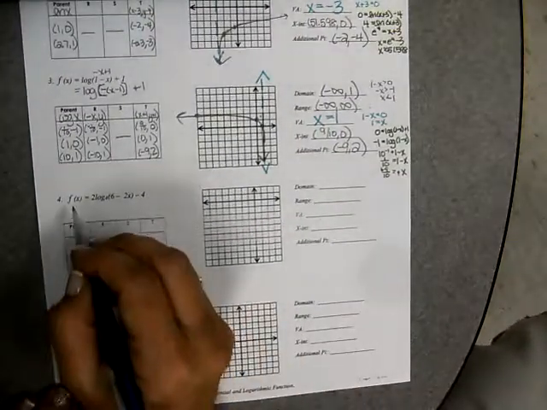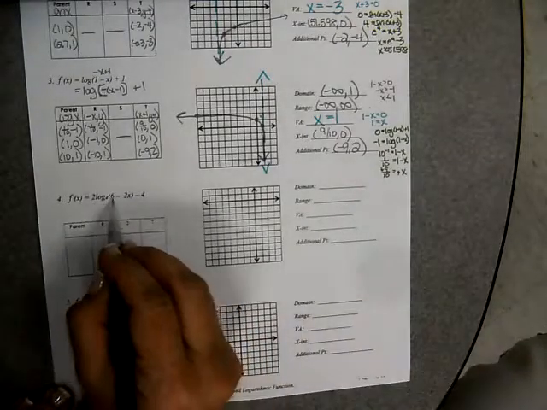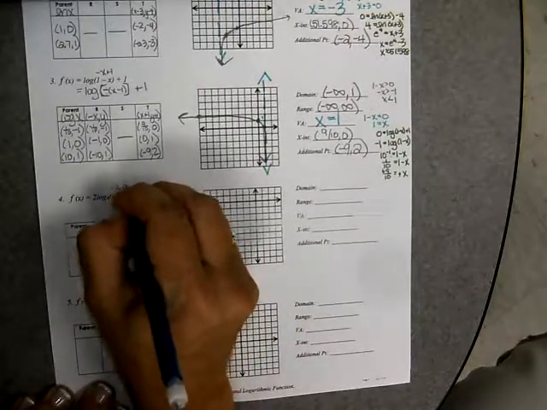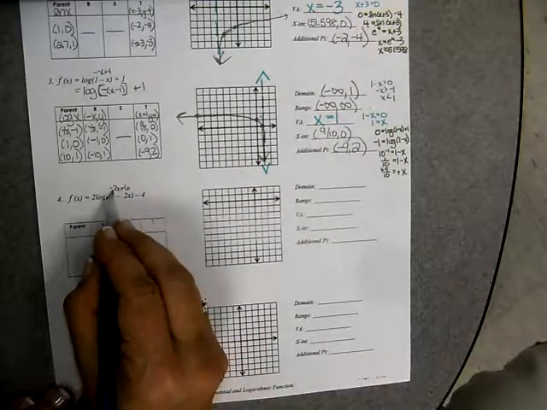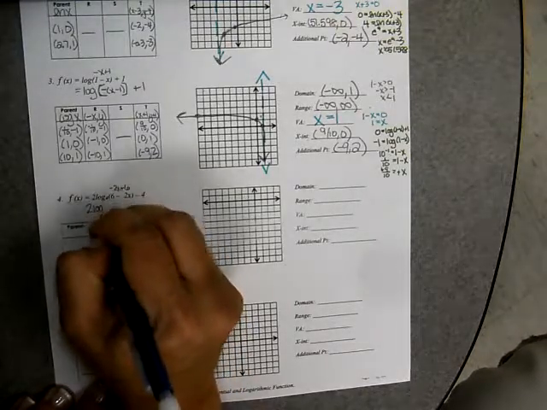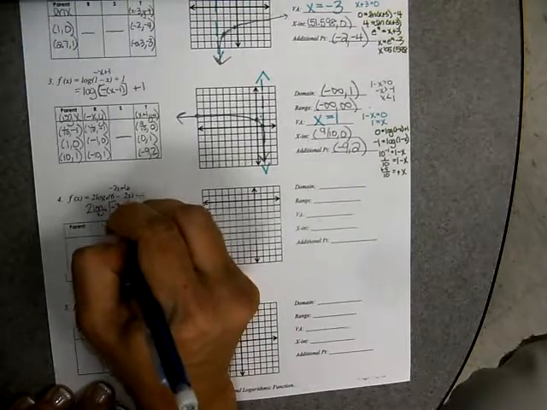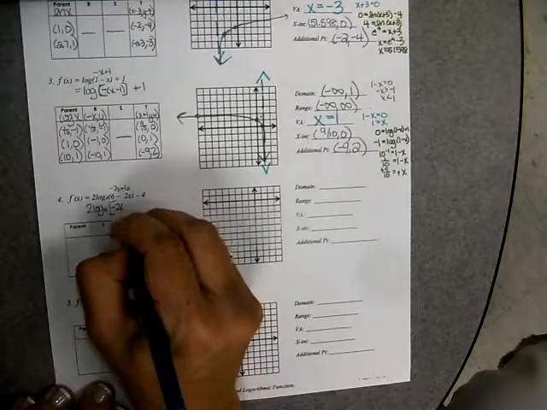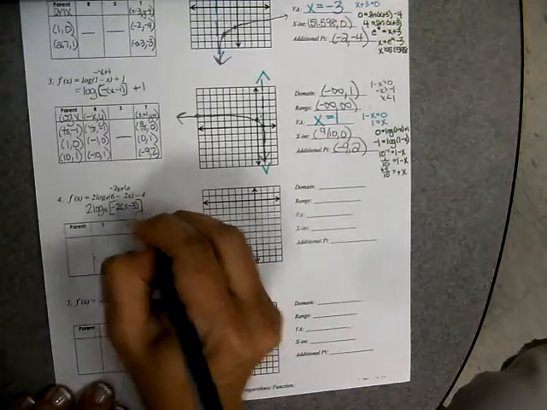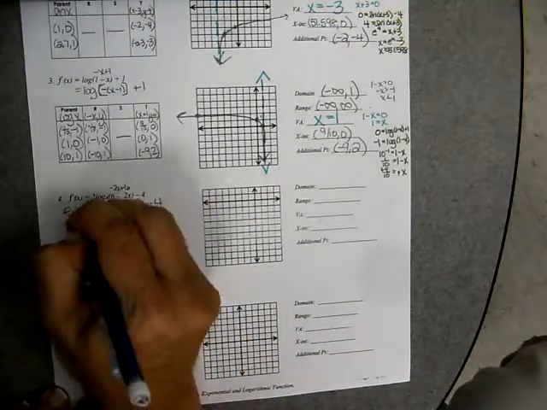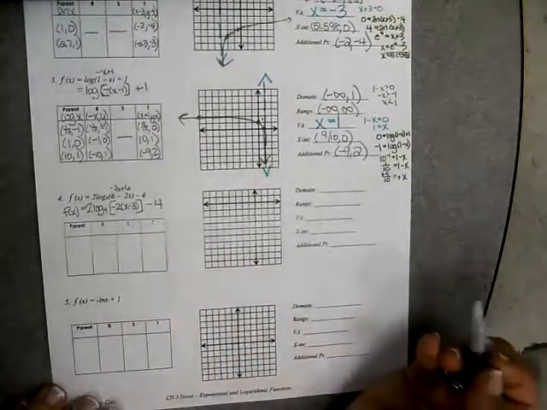So next, let's look at example 4. This one is probably the most fun because we have the most to do with it. First, my suggestion would be to manipulate this a little bit. So this is like negative 2x plus 6. Not only do I want to pull out a negative, but because there's a coefficient of x, I'm going to pull out a negative 2. So I have 2 times log base 4 of negative 2 times the quantity x minus 3, and then minus 4. So we can see that our function has a ton of different transformations.